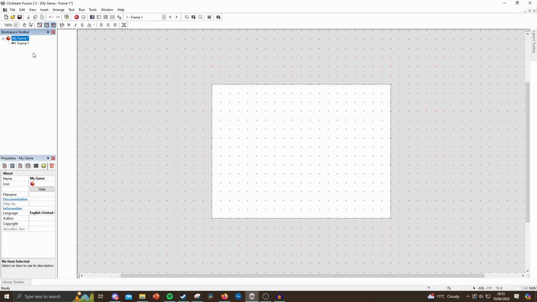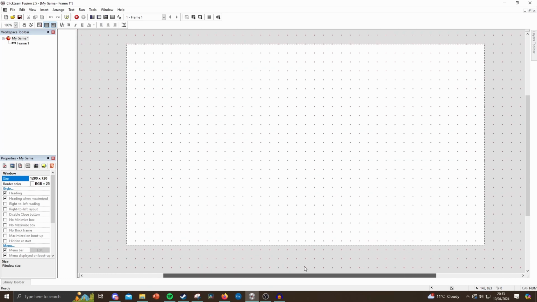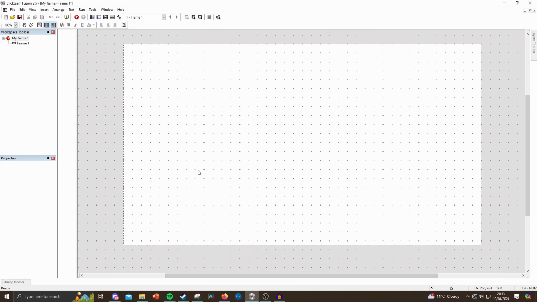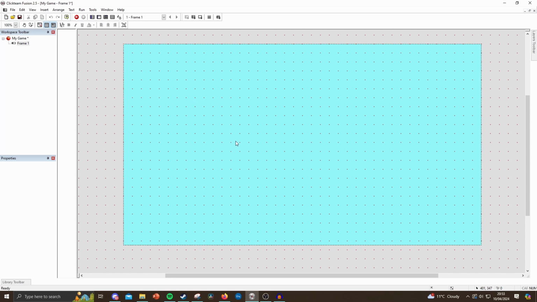So before we do that, I'm just going to change the resolution. We do that by clicking on this bit here and then the second window option. I'm going to make this 1280 by 720 as the default resolution is 640 by 480, which I think isn't great. Make sure you press this so it resizes the frame. Now I'm going to recolor the background, which you can do by clicking on the frame, and it's the first slide here. So we've got the background.